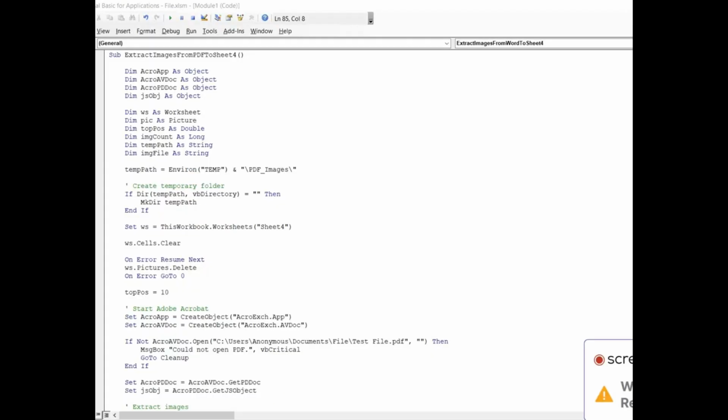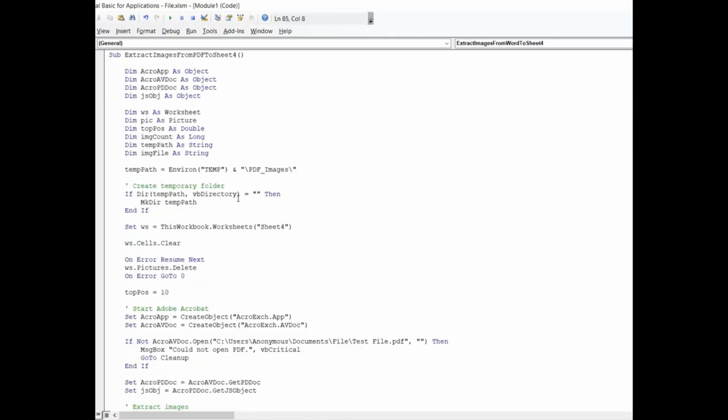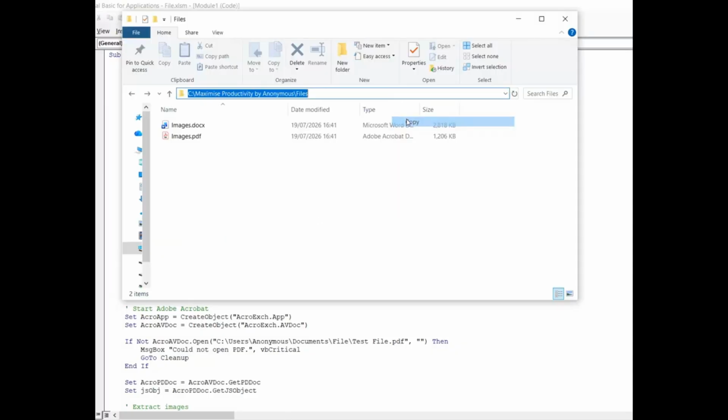Step 1. Look at and amend line 30 of the VBA code so that it includes the file path of the PDF file that you want it to extract, and then at the end of the backslash include the name of the specific file that you want to extract, and include .pdf at the end of the name.